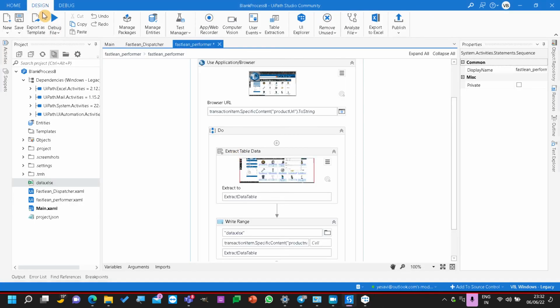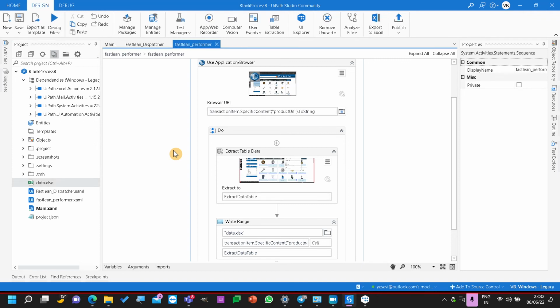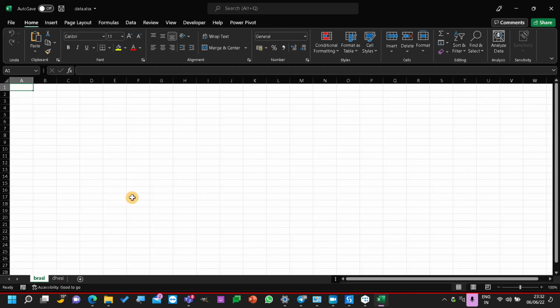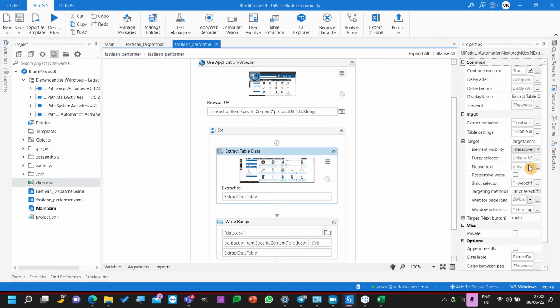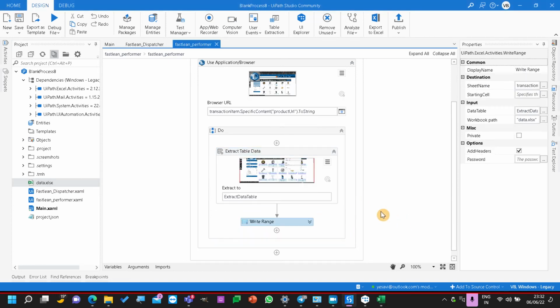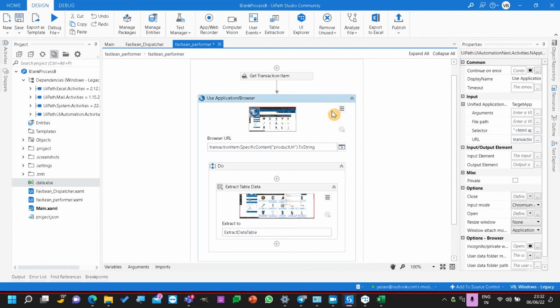Close. But if you observe, this runs how many times? It's not looping in, right? It's not continuously going with the next item. Yeah, once. So this is the second one, but even this one is having an error. So maybe the extract data table value itself is not giving me the correct results because of the strict selector as well as these product values, extracted values, extract metadata and all. Okay, so what we can do, if I don't have something like this, I can just re-scrape all the information. I can just close this one.